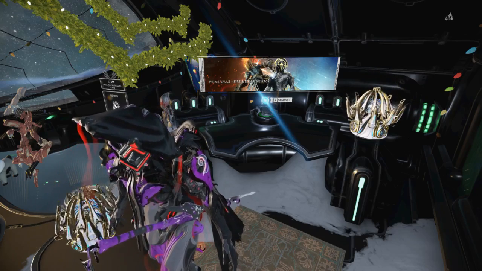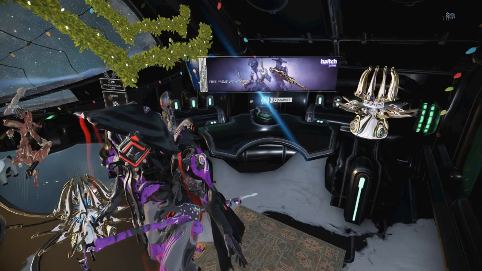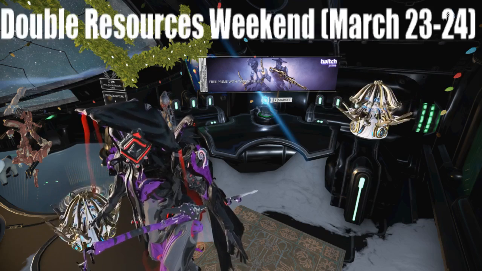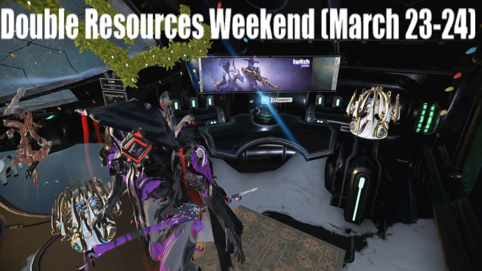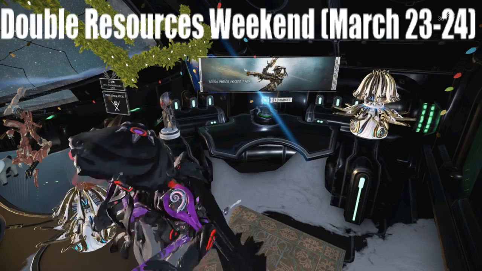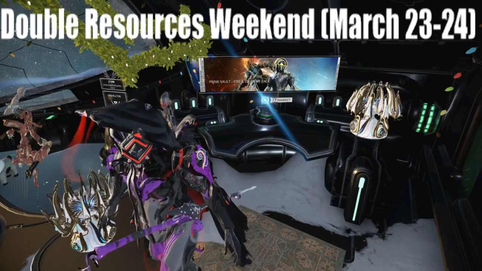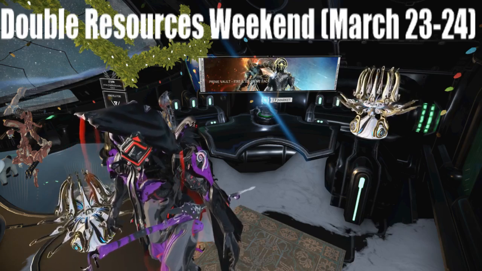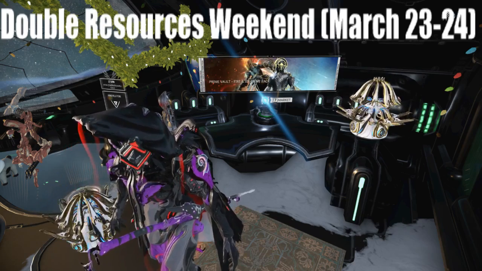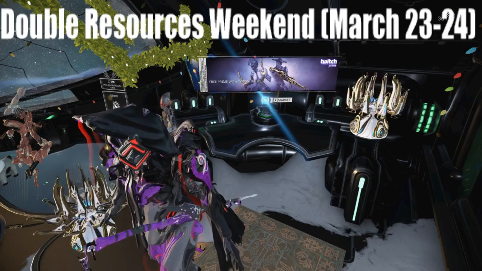So today we're going to be doing a Kuva farming guide in preparation for the double resource weekend coming up March 23rd through the 24th. During that weekend, you'll be getting double resources for anything that drops. So we're talking Orokin cells, you'll get 2 per pickup, like Neurodes, whatever. All those rare resources will be doubled during that weekend, including Kuva.